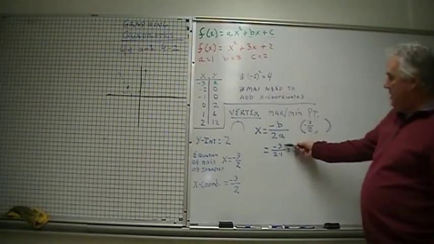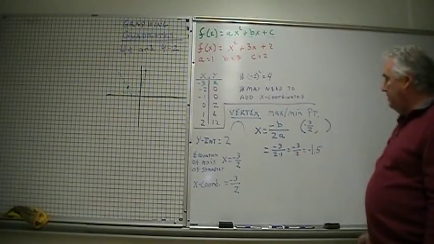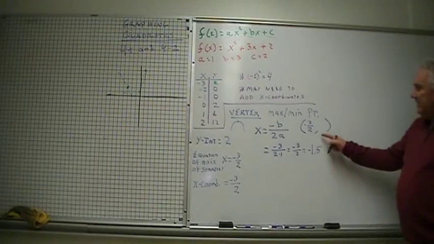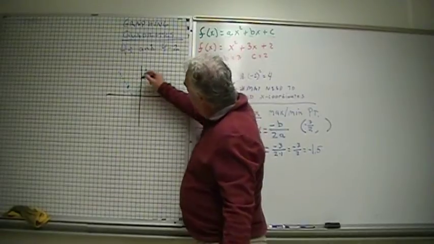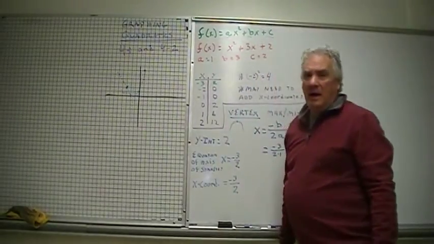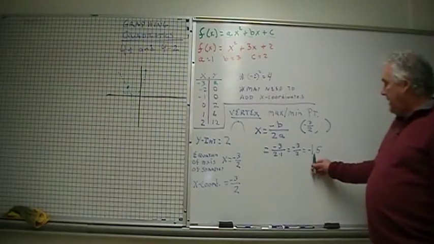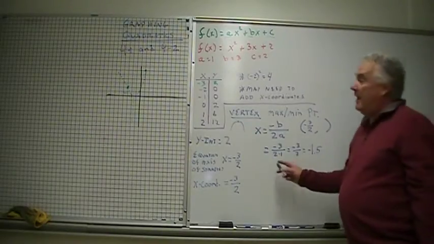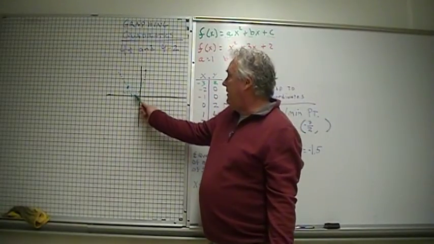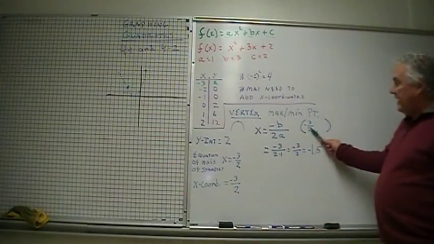So b is 3, a is 1, and then we multiply a by 2. So you will get negative 3/2, and that's our x coordinate, which is right here. I'm putting that line on the graph, which is called your line of symmetry. And that's going to be at negative 1 1/2, which on your graph is right here. You probably could have figured that out based upon these 2 points right here, but here is the math that will show you this. So that's your x coordinate.